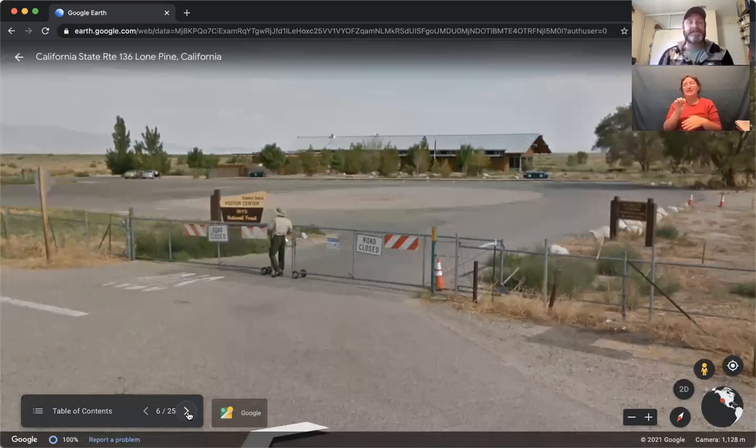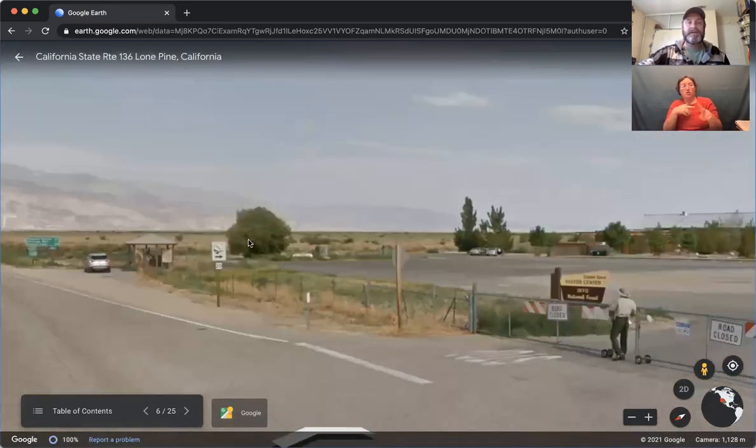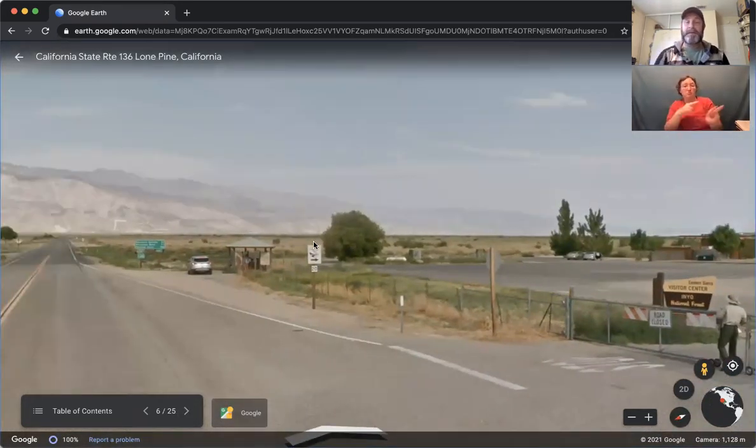here at the Eastern Sierra Visitor Center. If we want to do any backpacking up in the Sierras, we're going to come here first and get our permit if we don't have one already. If we look here to the east, we are going to see the White Mountains. And what we have on the other side of the White Mountains is Death Valley National Park. And in Death Valley National Park, we have the Badlands, which sits at 282 feet below sea level.